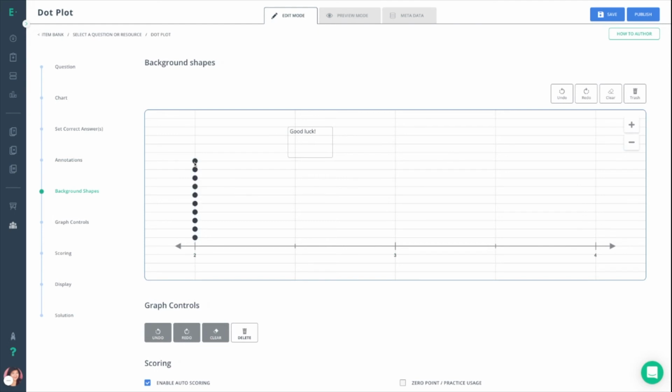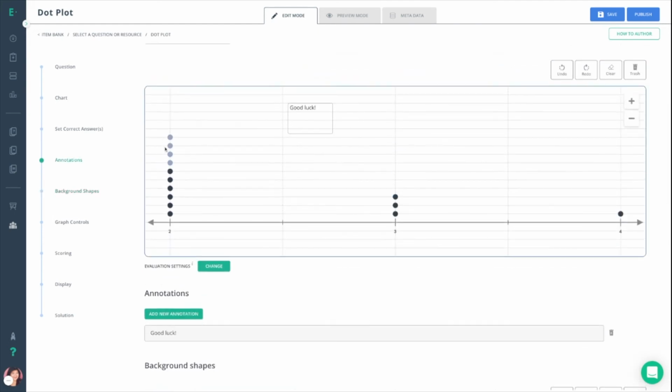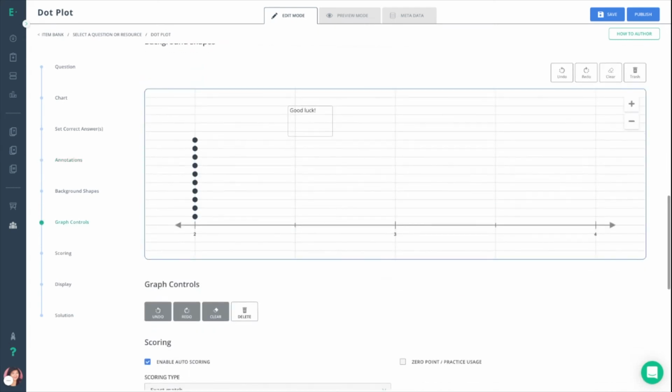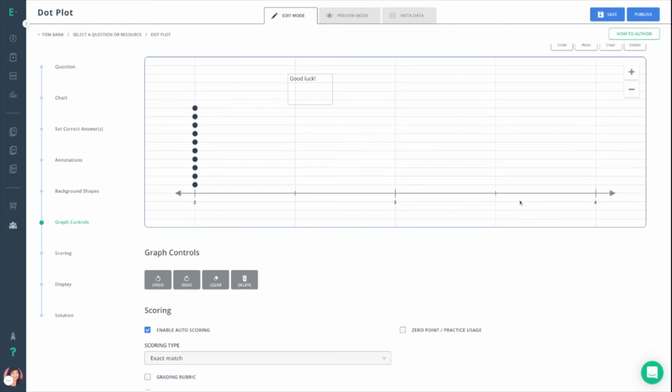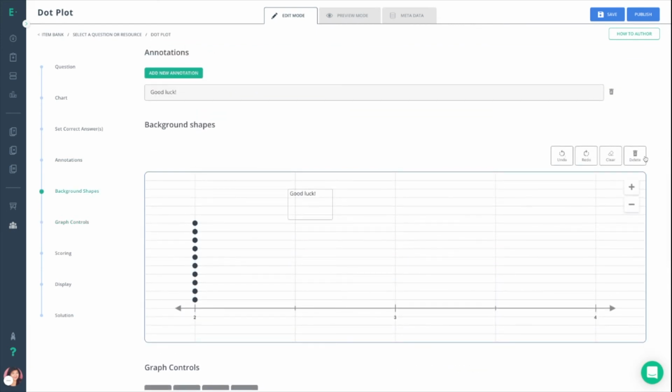When you click, you'll see them pop up as light gray on the graph itself, and your students will still have to plot the black points of the correct answers and data for these questions. You'll also notice that there are some graph controls. When you select them, they will show up in gray, and you'll see them appear at the top right of your graph. Now, these are simply here as tools for your students when they're graphing to make it as easy as possible.